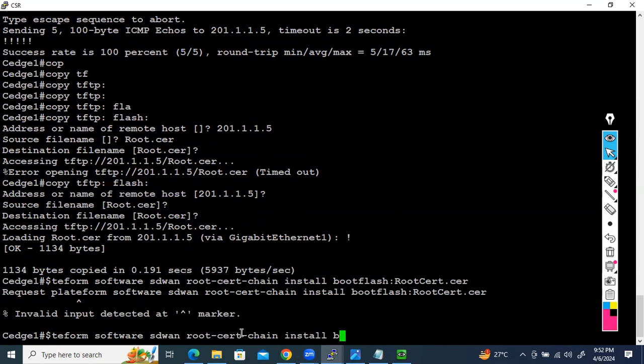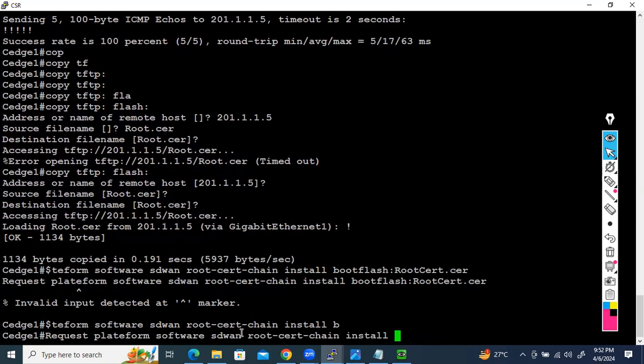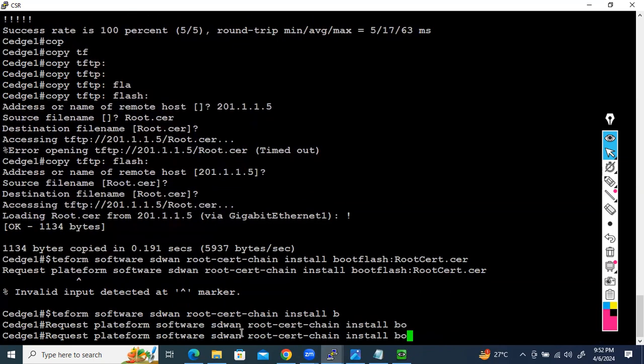I'm going to do it in system mode, not config mode. What I made the mistake, boot flash.